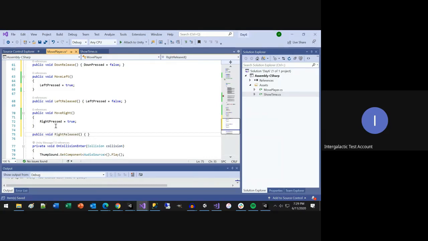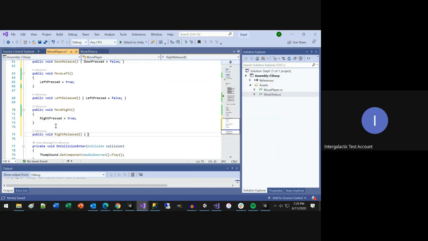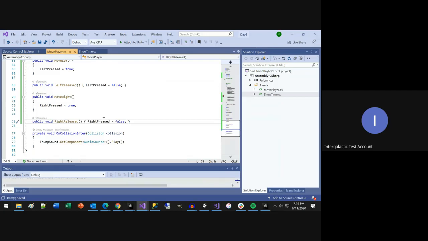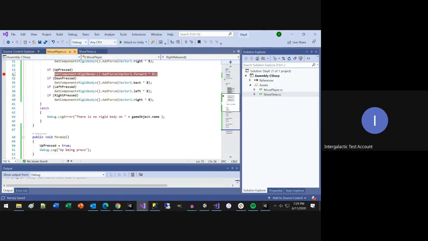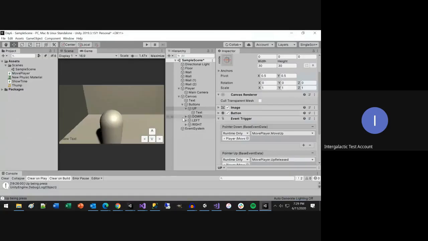Hope everyone's able to follow along. We're writing code that I didn't think we would actually have to write, but we're doing it the hard way so we can get it working. That's all the code we should have to write. Now it's just a matter of coming over to our editor and wiring up our buttons.